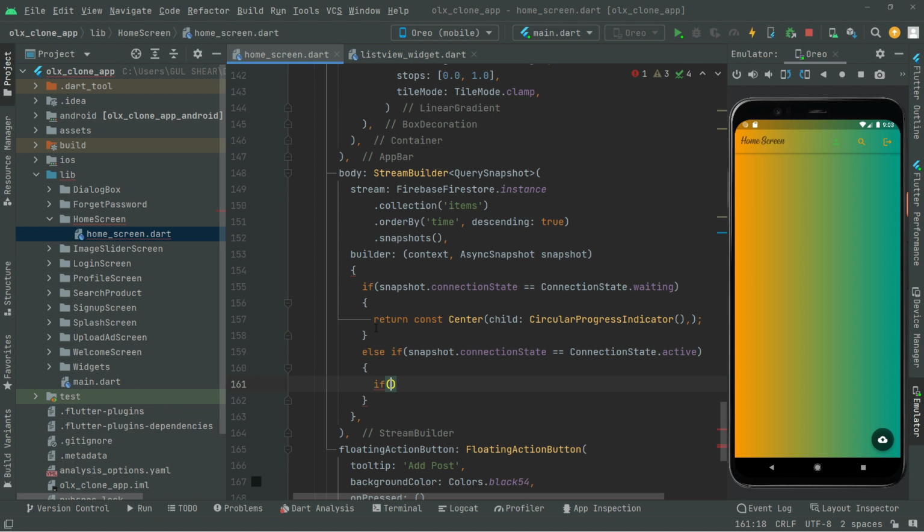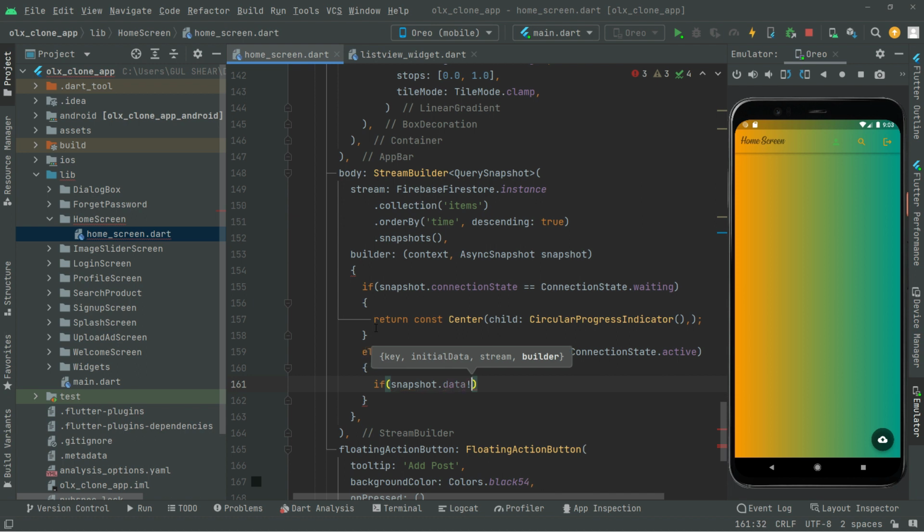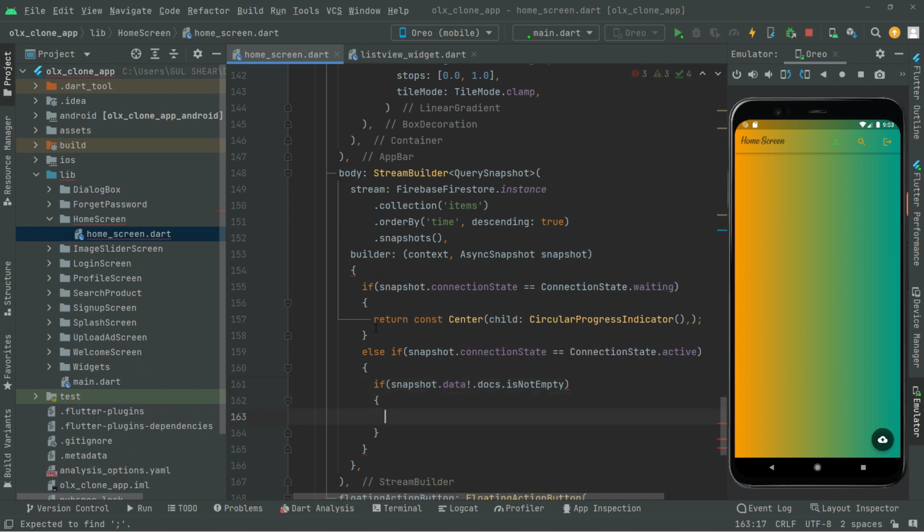So in here we'll say if snapshot.data.docs, we'll check that it's not empty, only then we will retrieve the data. Okay, so in here make sure to make it in a proper manner, as you guys can see. Now in here call the curly braces, take this down.